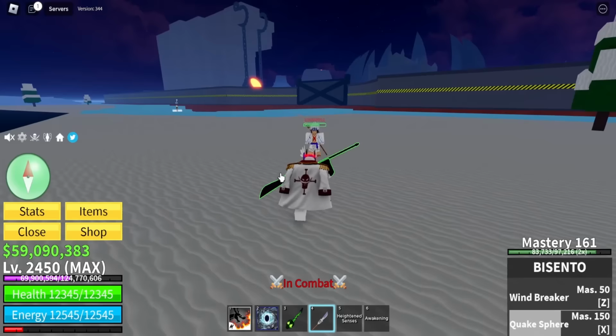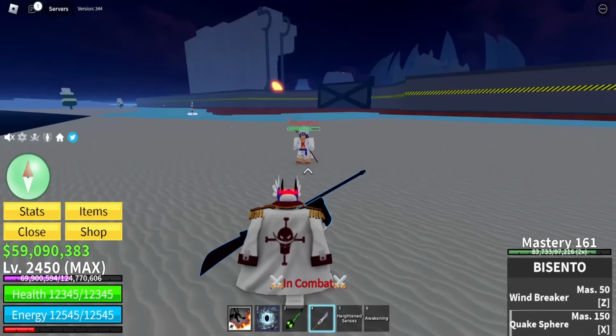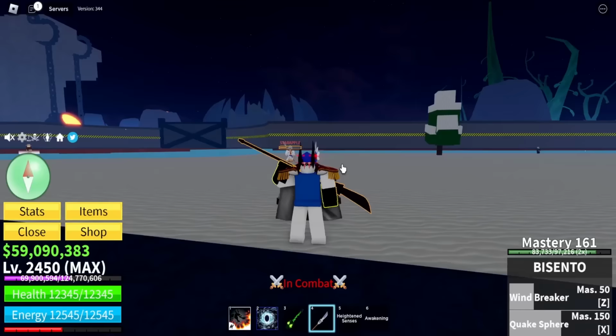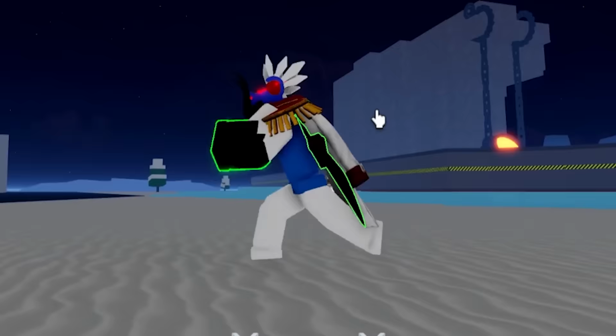But you said you can't move away. Let's go and try that again. Let's see. Oh, you can move out of it. Or what if you see someone AFK and you just do like this and this? Oh my, bro, 7k? Yo, all right, Bisento V2, here I come, all right? I need to upgrade this sword one more time.